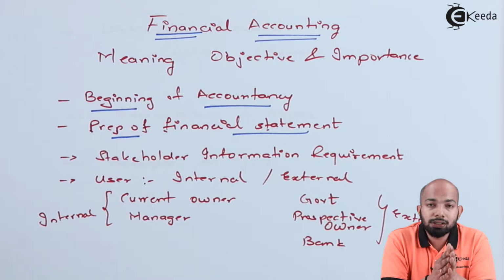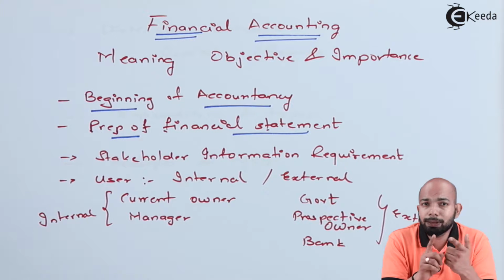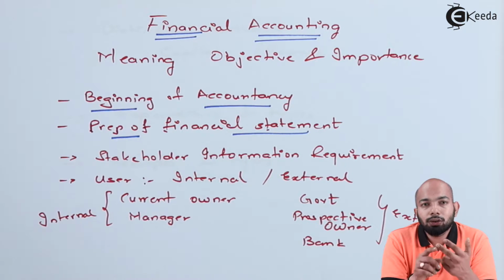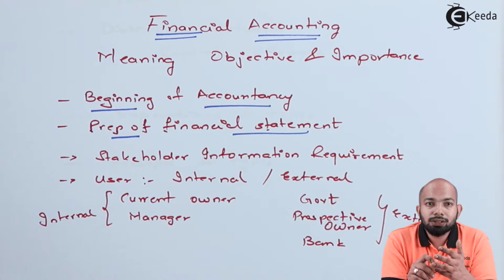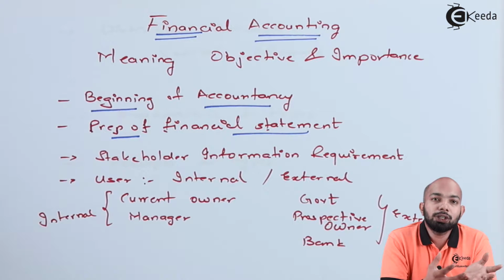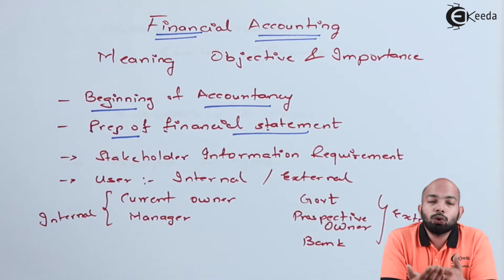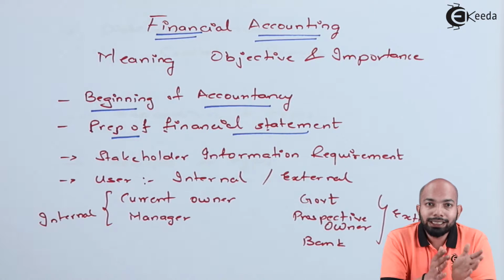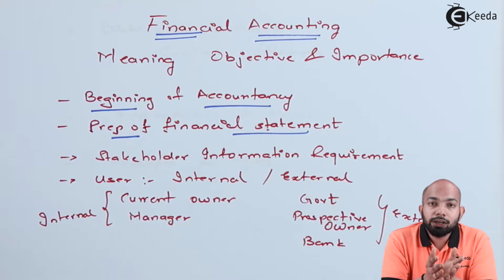The closure procedure is the preparation of financial statements, basically the trading account, which includes all the trading stuff. That means the raw stock, anything related to factory expenses. So the production side is already covered in the trading account. When it comes to office expenses, it goes into the profit and loss account, which is the next step after the trading account. Both these help us make the balance sheet, because all the items recorded in your balance sheet are a part of the trading and profit and loss account itself.